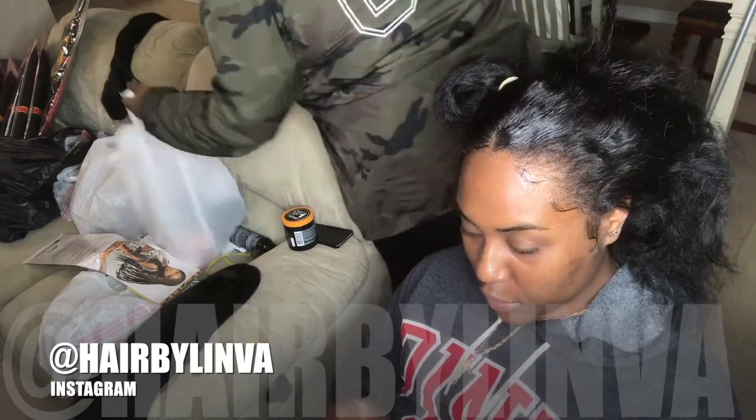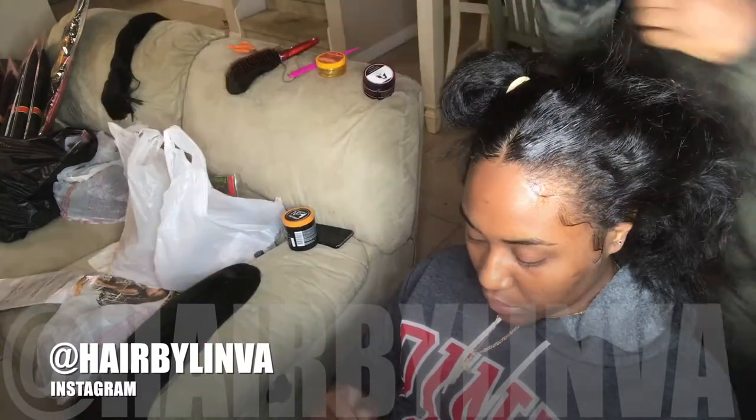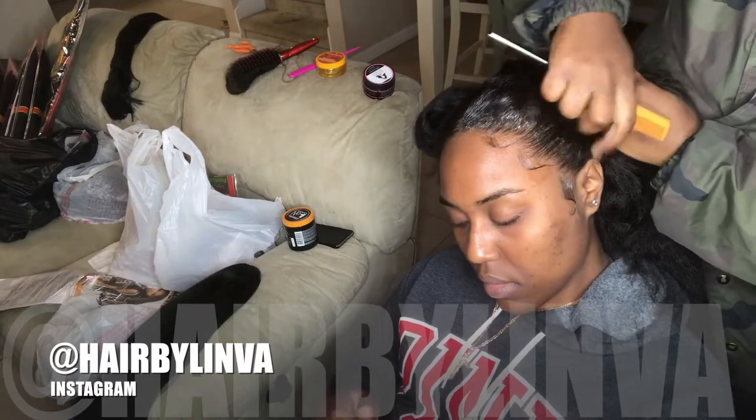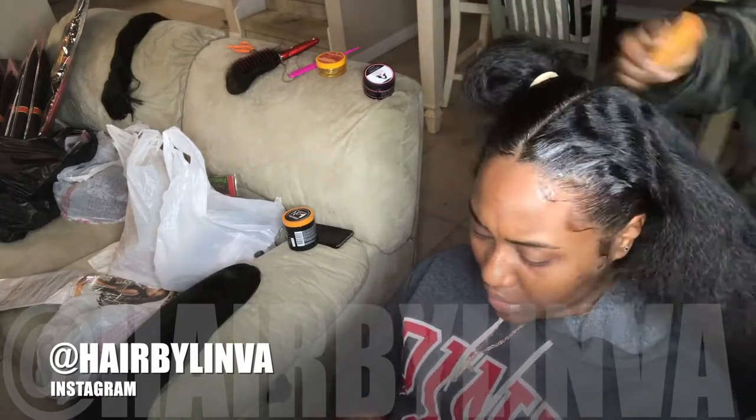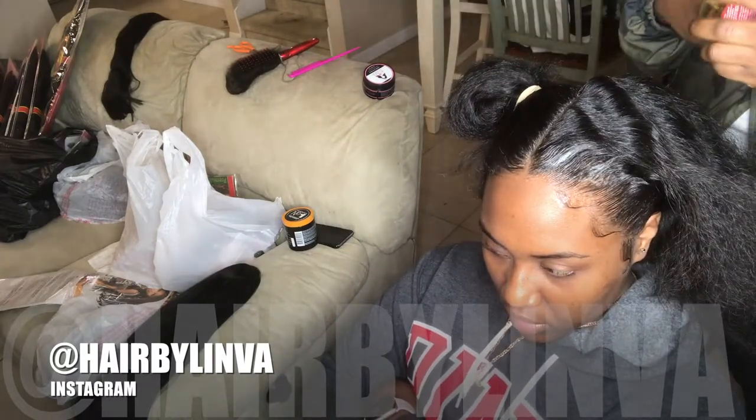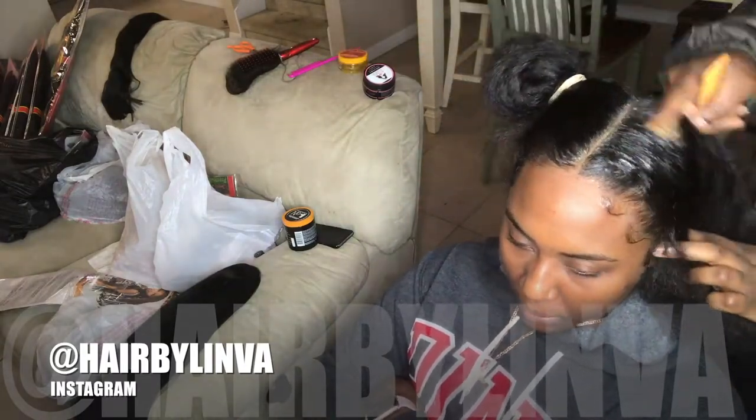So, we're gonna grab some more of that Argan Oil Edge Control, and we're gonna just clean up the edges of the hair, so we can go ahead and braid it. So when we braid it, it's a flawless braid, period.